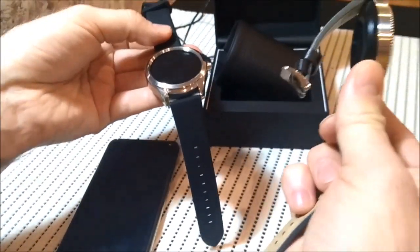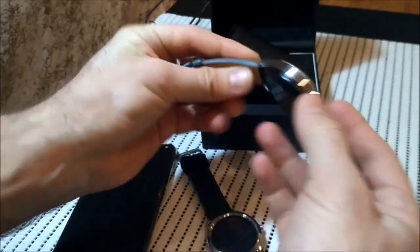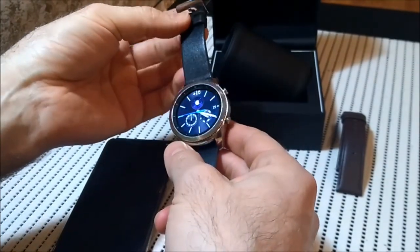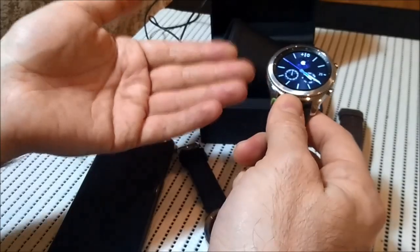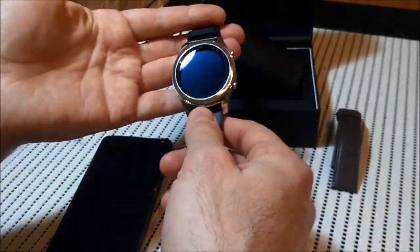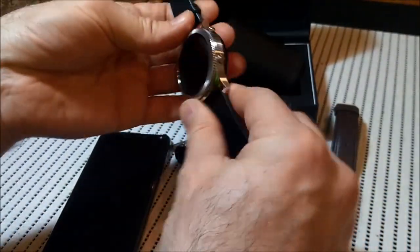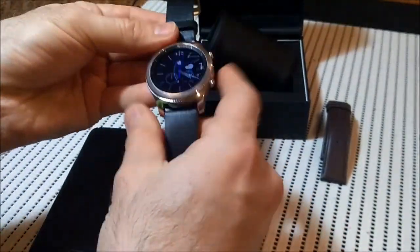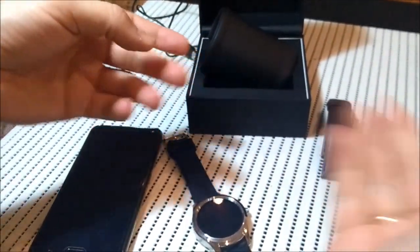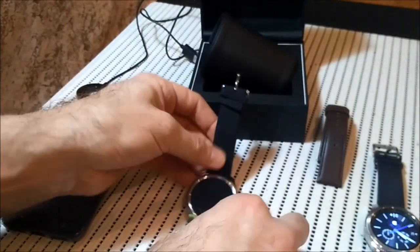For example, on Gear S3 Frontier or Classic, you have the speaker here. And it works like a Bluetooth headset, so you can answer calls, you can make calls, you hear alarms and notifications. They can do noise and also vibrations. So comparing design-wise, Gear S3 is much better for me, and for some reason it doesn't hurt my wrist as much as the Hugo Boss.